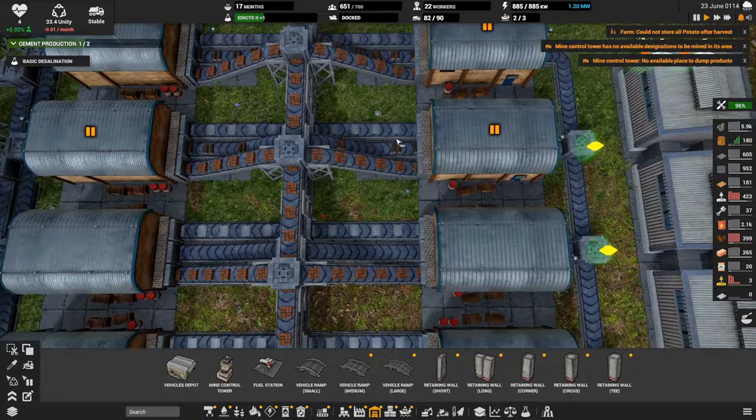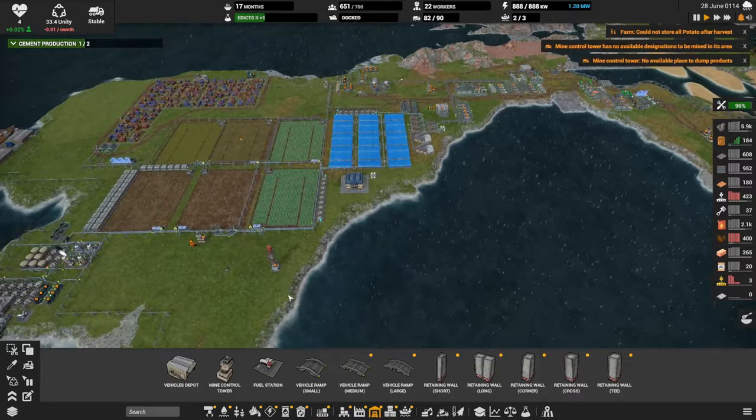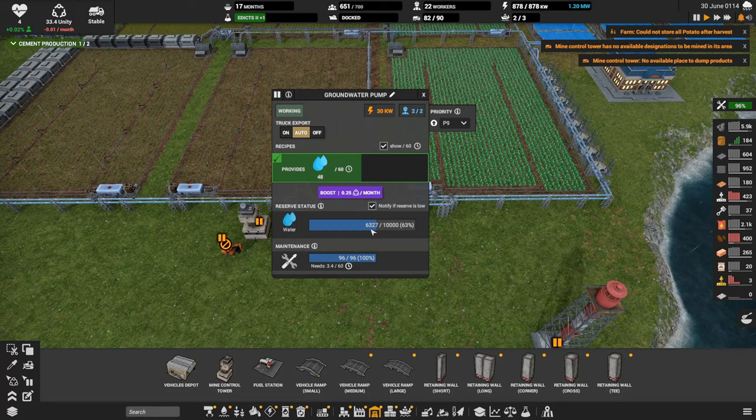I do see wood making its way into our assembly buildings. That's good. Desalination is just now researched. We talked about this. We're getting rain now. Let's see what the reservoir looks like. Yeah, look at this declining. That's going to be our next little crisis.